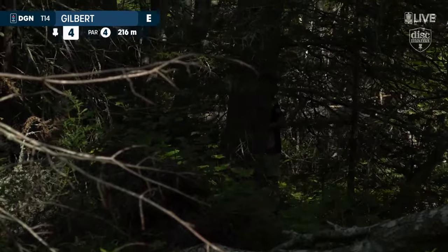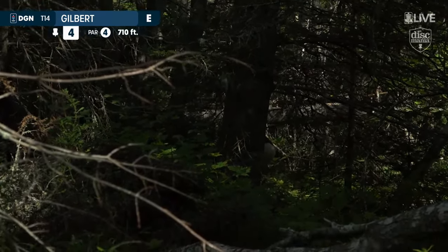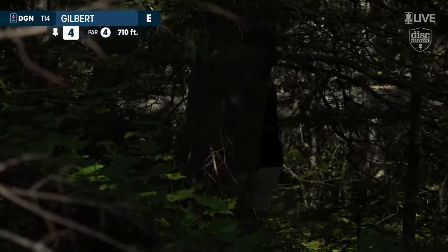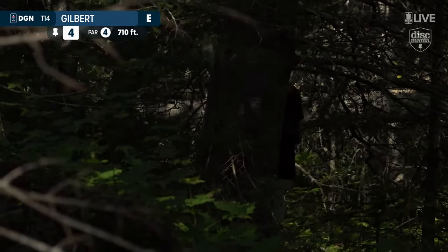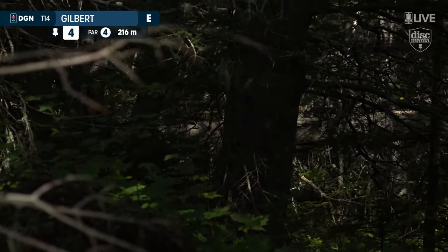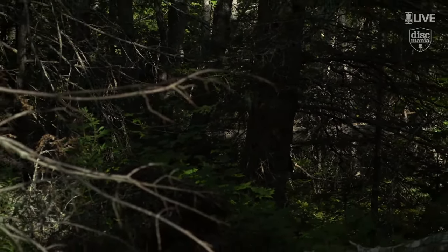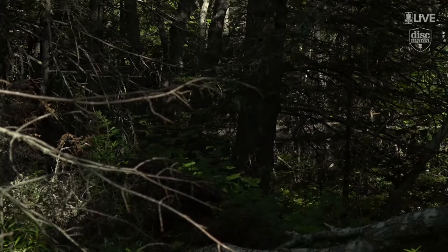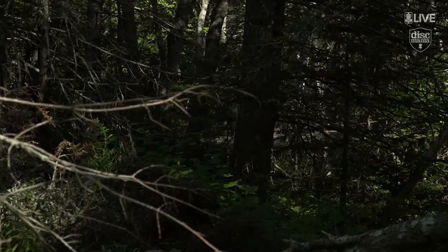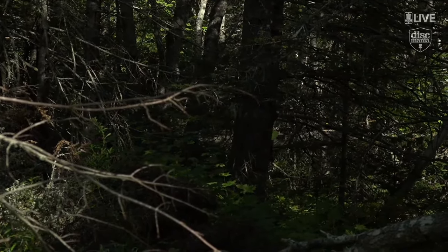Now we got Gilbert off in the rough on the right side. Like you said, a little bit worse off than Eagle. Yeah, let's hope he has a little window here. You know, I guess this is the risk you take when you do go over the top. Where's our catch guy? How come he's not in there? Just kidding. I think it's a little thick. I think it's one of those lies. You're shocked your disc even got in there. Well, I'm glad he found it.